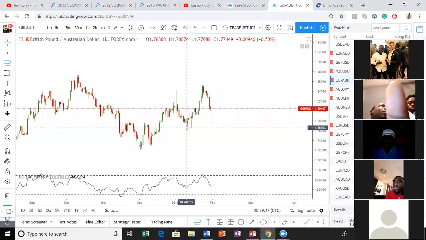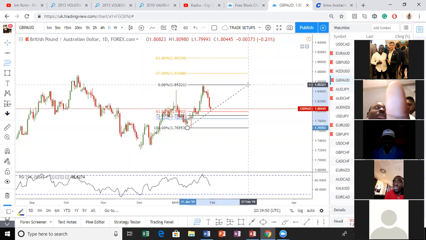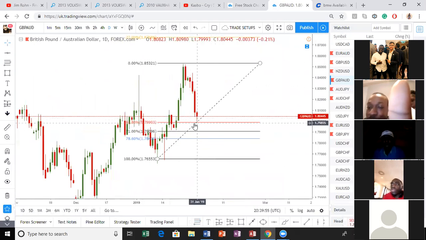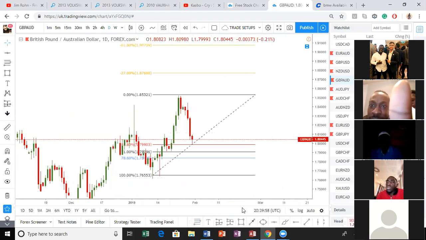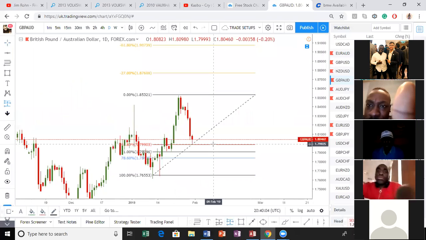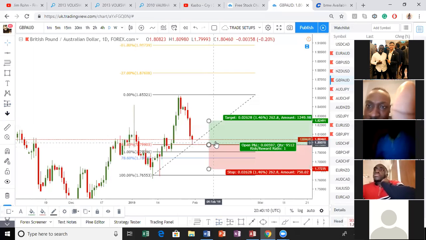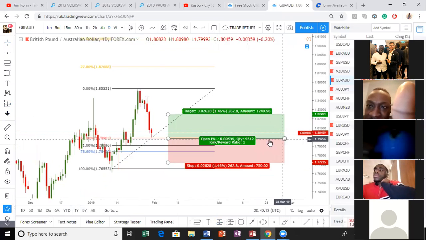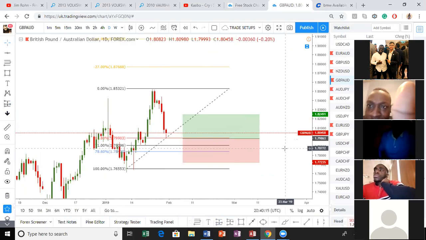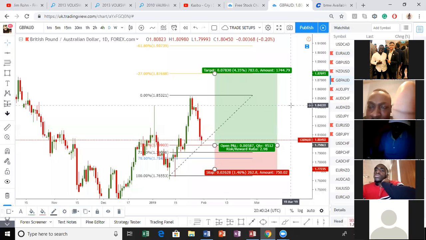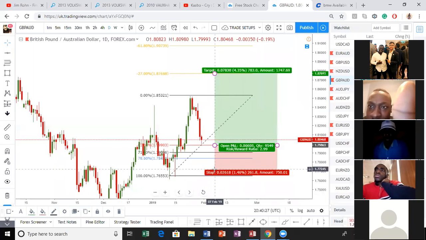All I have to do is pull my fib from this high low to this high high. And I've got my order here. It hasn't activated yet. 61.8. So I've got my buy limit here, and I'll be risking about 250 pips. This is a long-term swing. I've got about 3 trading accounts: one for swing trades, one for my personal use, and another one for long-term swings. I'll be taking my last TP here for about 783 pips, risking 250 pips.